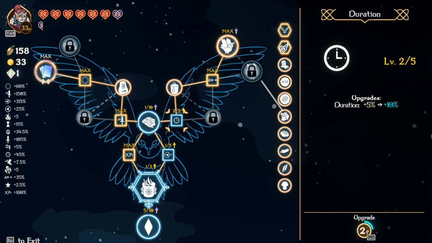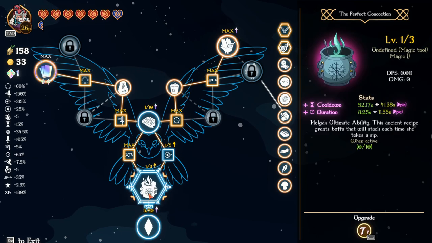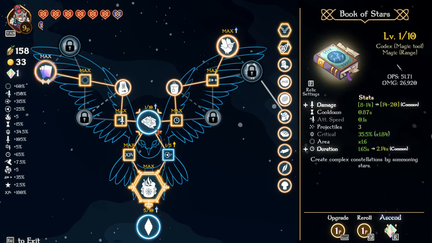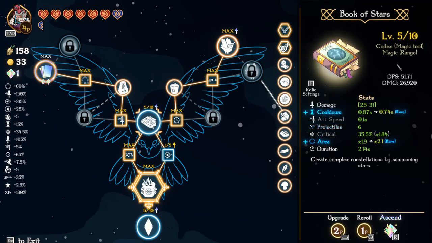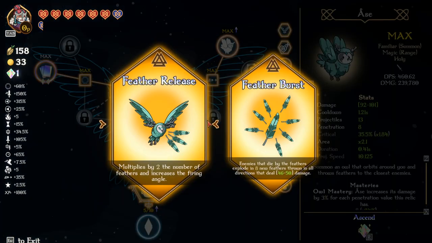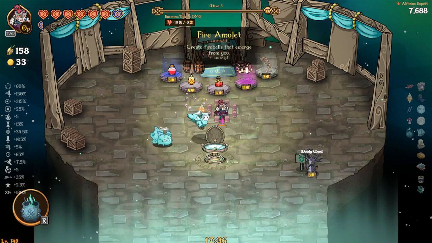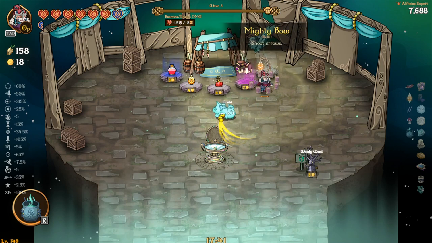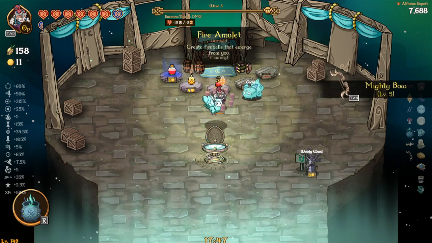Okay, I guess I'll take you. Guess I'll dump all my points into you. I guess I'll just max you out. Sure, I guess I'll throw points into this now. I don't really care too much on what I get. Now, I do want to try out Feather Burst and see how that goes, though. Summons meteors from the sky that can burn. Shoots arrows. Alright. Fireballs. Sure.